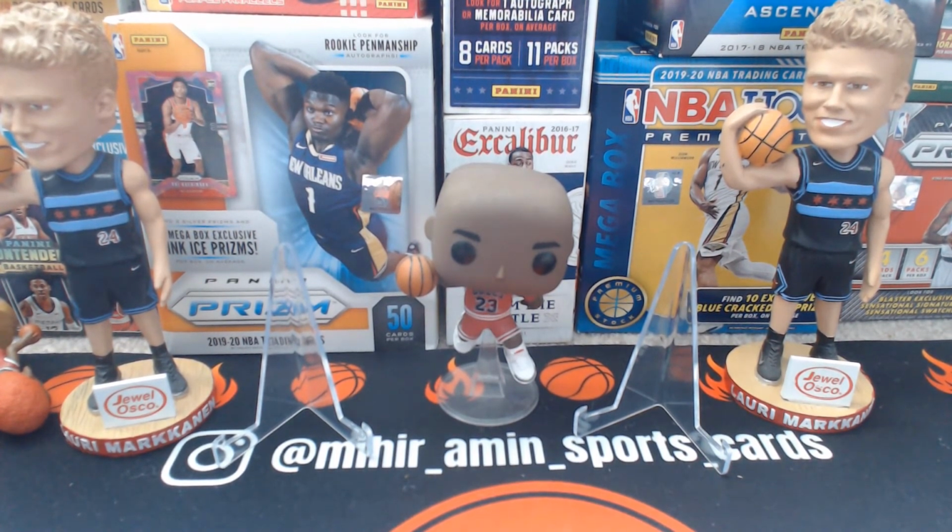And then what else? As far as the big sellers such as Panini, Upper Deck won't be having a booth this time around, for those of you who don't know. But Panini, Topps, they'll all have their booths. So if you stop by there, I know they're doing more promotional stuff throughout the week.